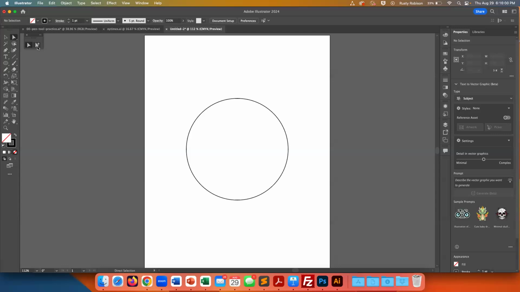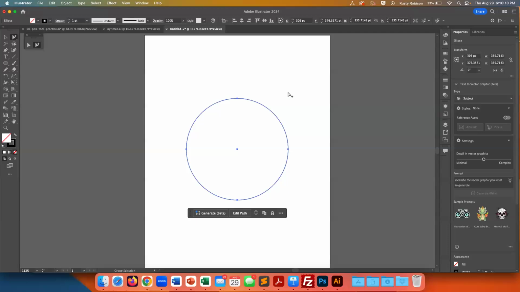I'm going to show you the difference. I'm going to choose the white arrow that has the little plus sign on it, and click on this circle. Notice I'm not seeing the bounding box anymore. Instead, I'm seeing 1, 2, 3, 4 points. If I get even more specific, this is the group selection tool.